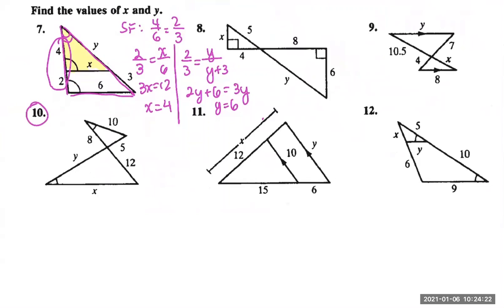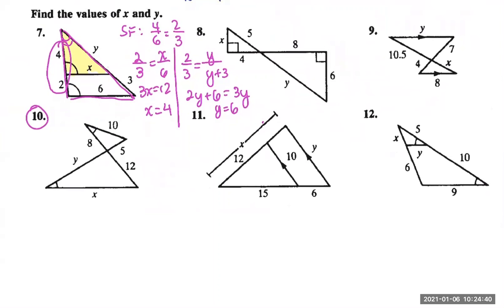So on number 10, if you guys take a look at that, you have two triangles. Can you type in yes or no? Those two triangles are similar or not? Yes or no? Are they similar? Okay, at this point, if it was a proof, we would say they are similar by AA because of the vertical angles. So we would say first, vertical angles are congruent. Then we would say that it's similar to each other by AA.